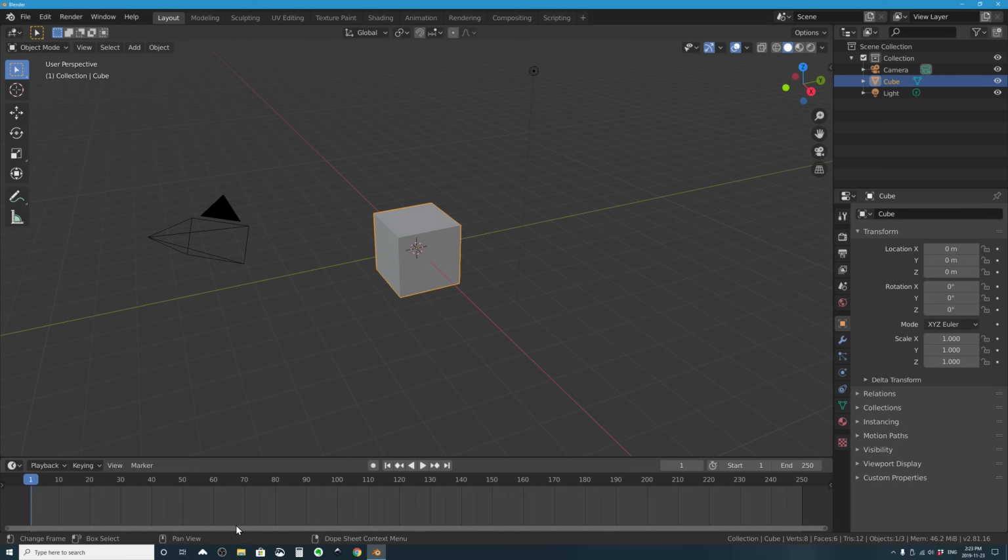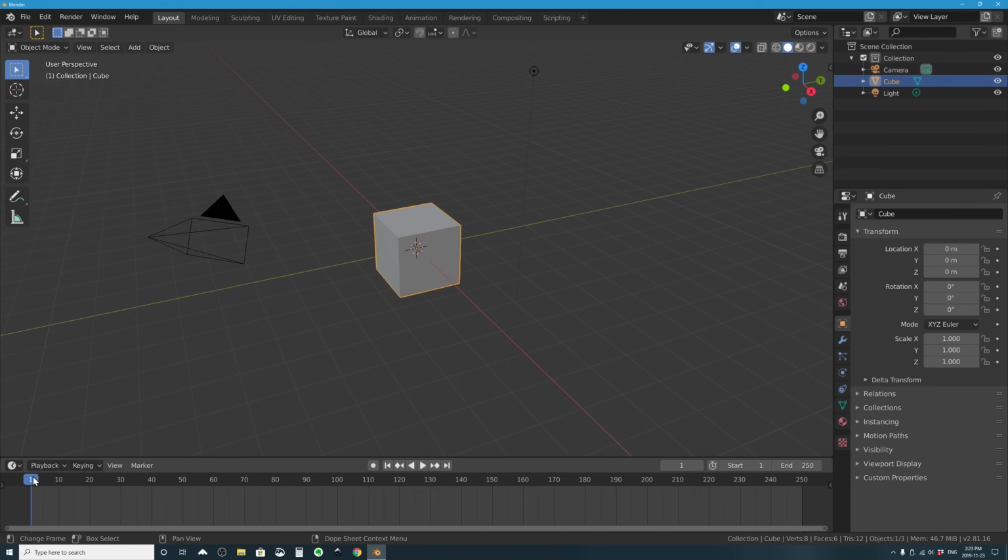So this timeline shows you time in frames, which are frame 1 to frame 250 by default. You can change those numbers here. If you want your timeline or your animation to be longer, you can drag in here. You can change it by clicking and typing in something like 1000 and pressing enter. You can change it back though. We'll talk about this more later.